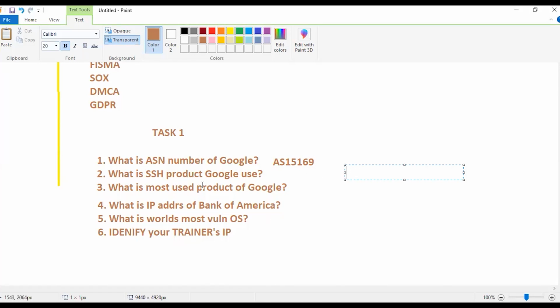What about the second question? Have you guys found the answer for the second question? Google doesn't use any product like an extension, sorry. Only within Google Cloud can it be used. What SSH? Secure Shell, that Google is using. There are various companies delivering SSH to you, but what's the SSH for Google?